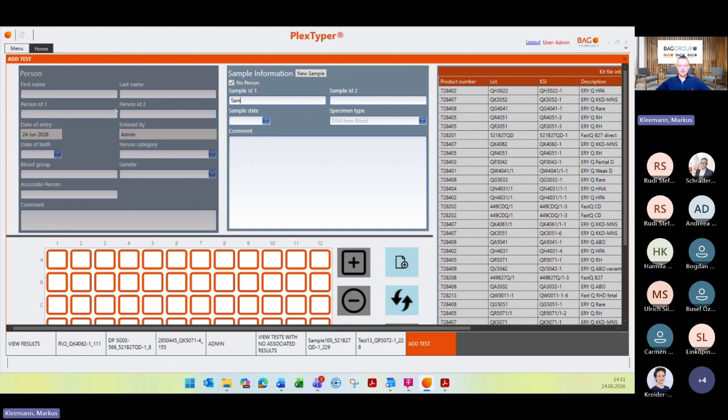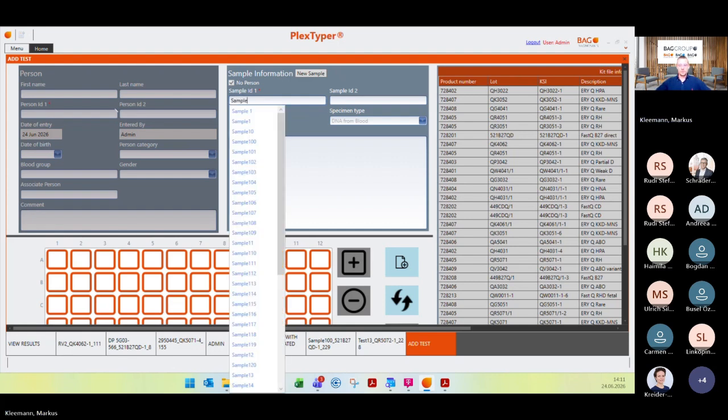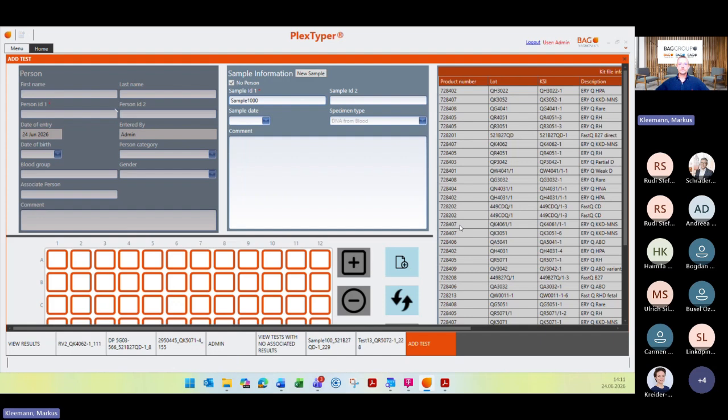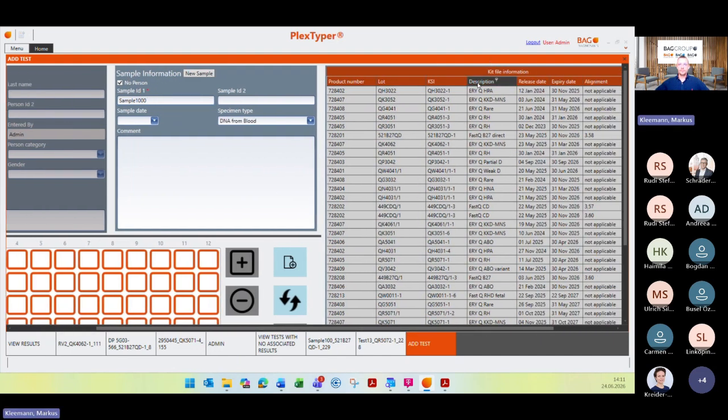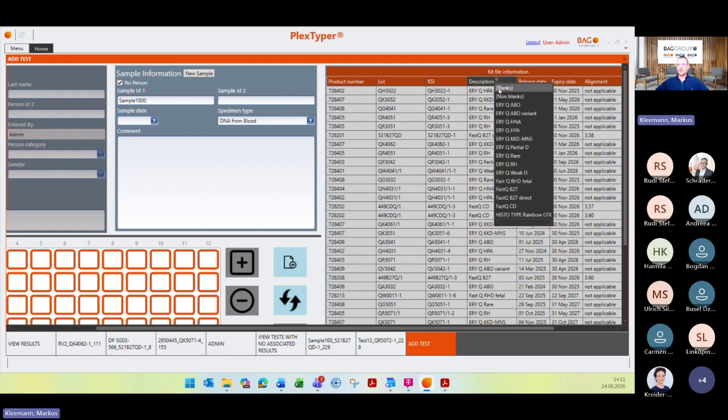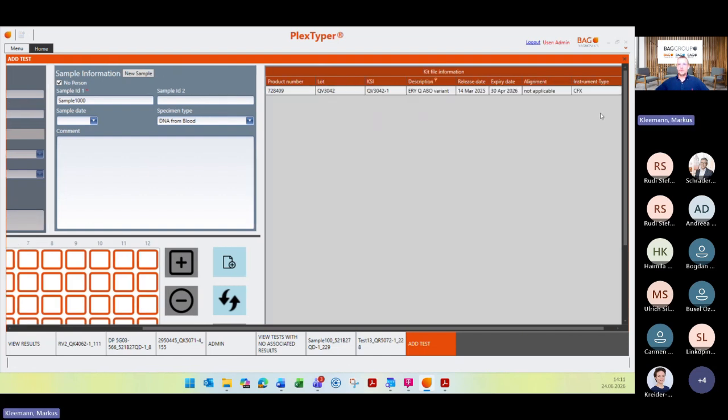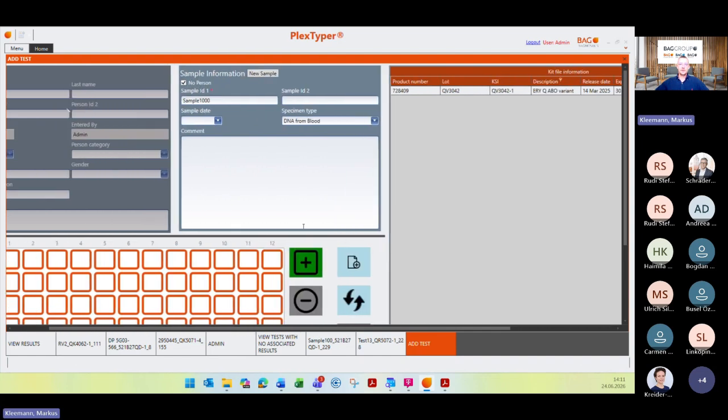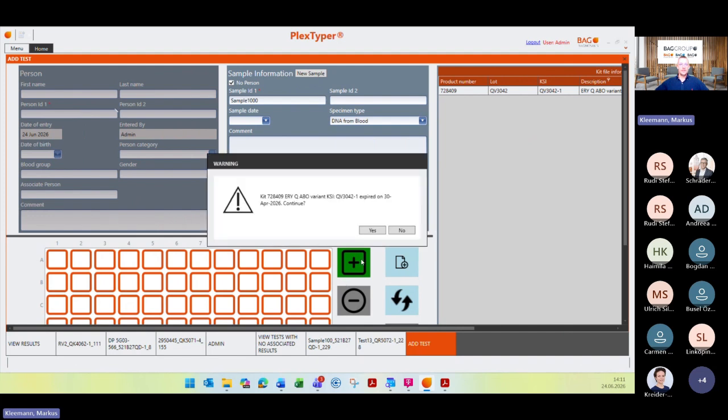I create a sample 1000, for example, and connect this to, for example, REQ ABO variant. Then you see that this button switches to this green color, and then I can place this sample on my plate. But here you can see this warning occurs.